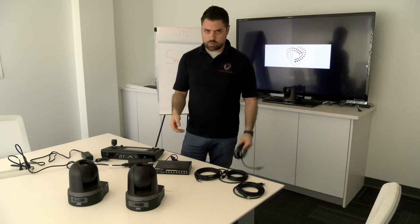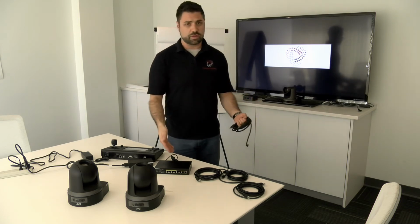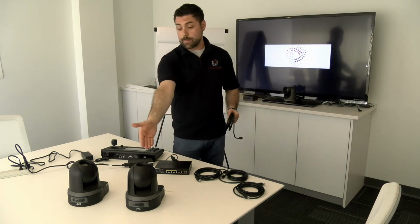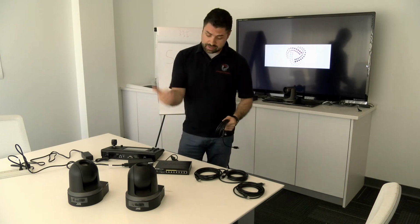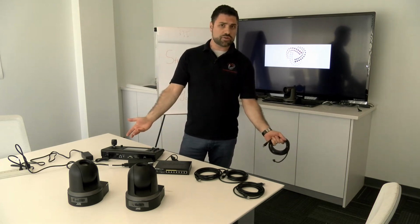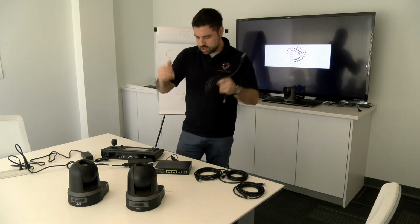If you're going to be doing an install and you never want to pull your cable out again, think ahead for the future, people. Yeah, you could buy Cat 5, Cat 5e all day long, but seriously, if you're transmitting video and you've got a 1 gigabit switch, get the cable to handle it. What good is having the top quality PTZ camera and a top quality 1 gigabit switch and you don't have the pipe to handle it all? So do it right.